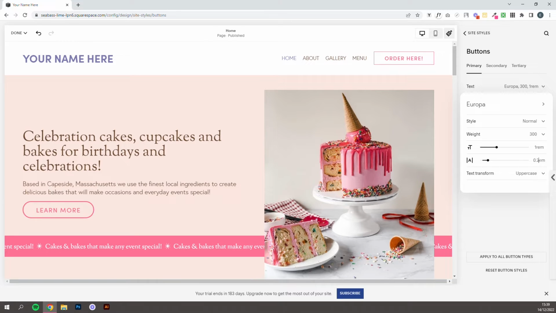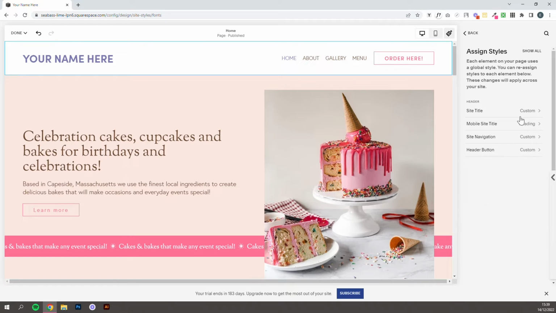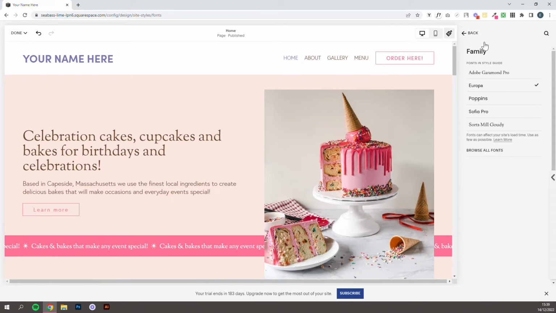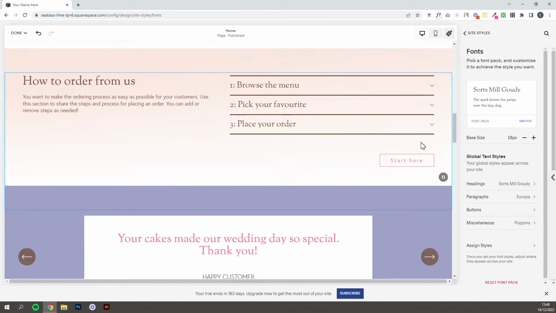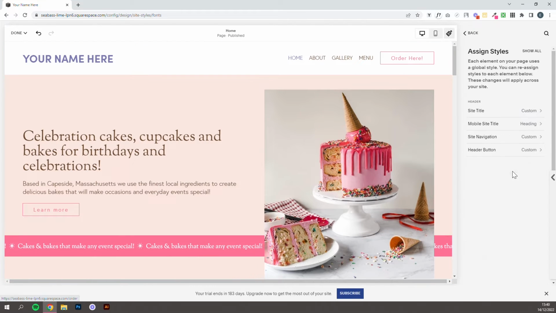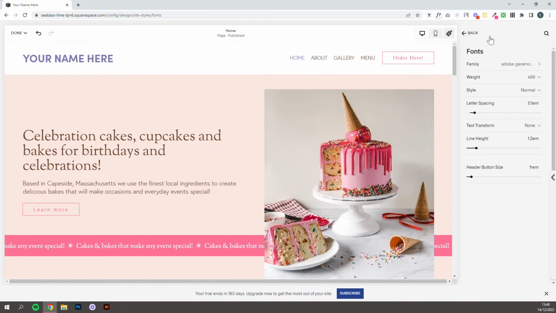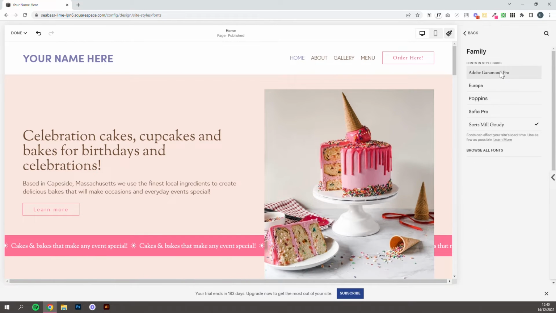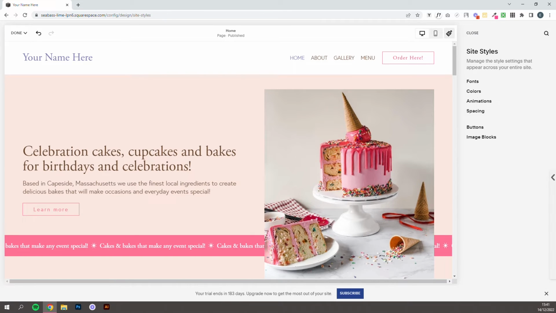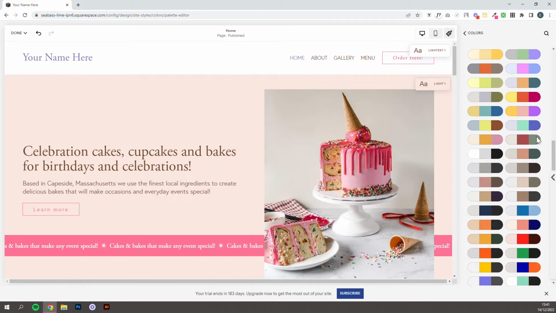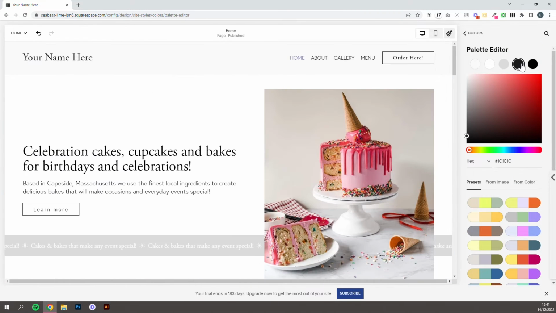Once you've selected your fonts, you can then apply them to the different elements. So I'm going through the headings, the paragraph fonts, and then the buttons. My goal here was to just make everything a bit softer, more elegant, and less in your face. The style we had for the previous site was quite bright and punchy. So for this new site, which was to be a bit more elegant, we were just softening everything down.